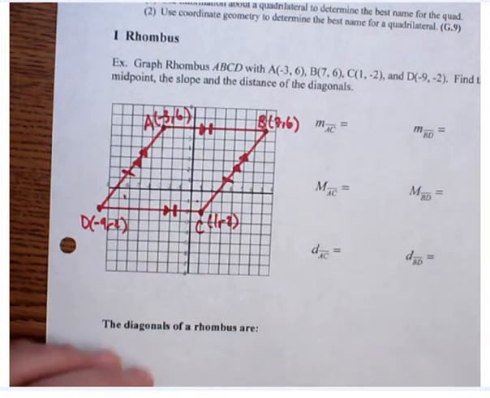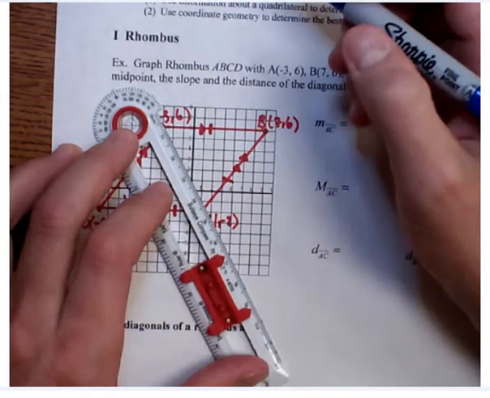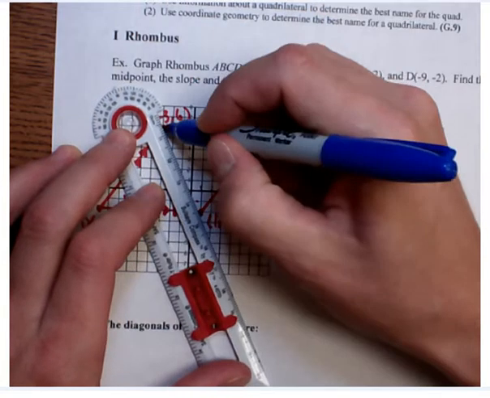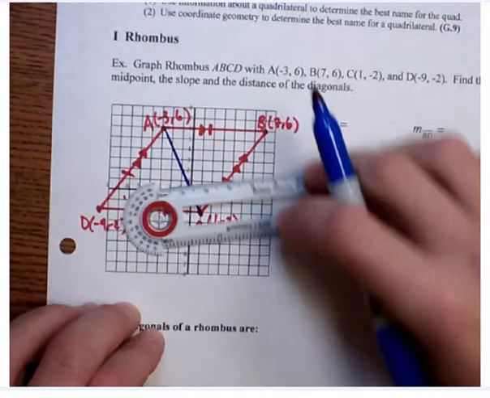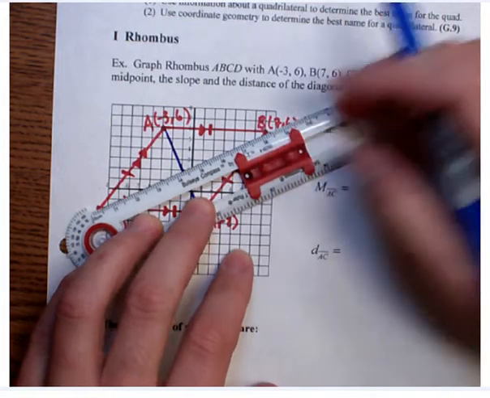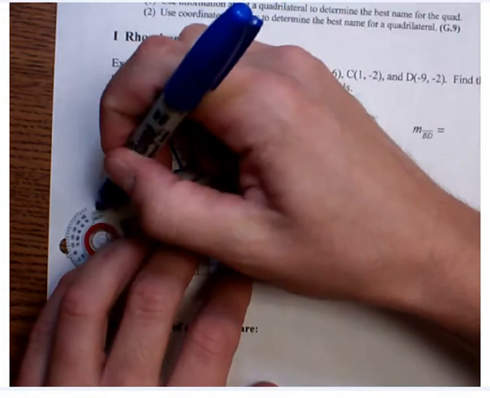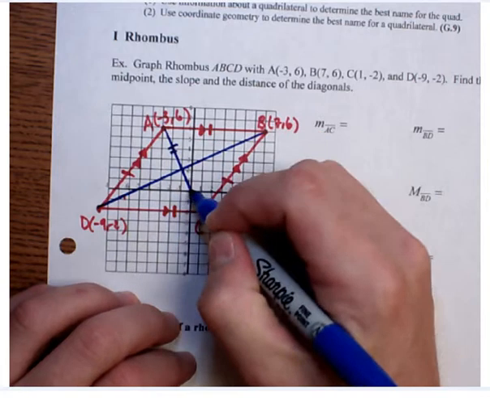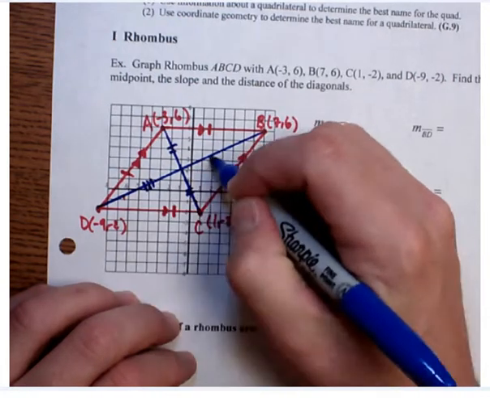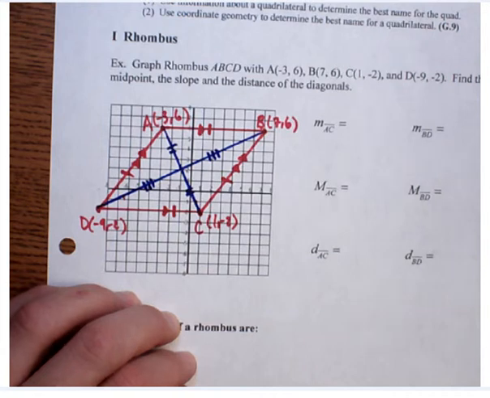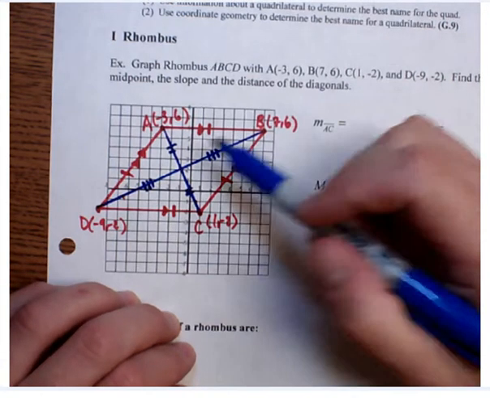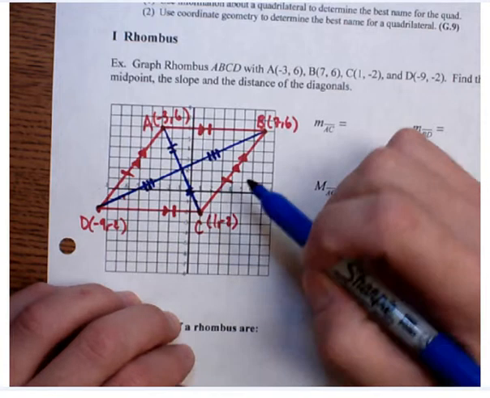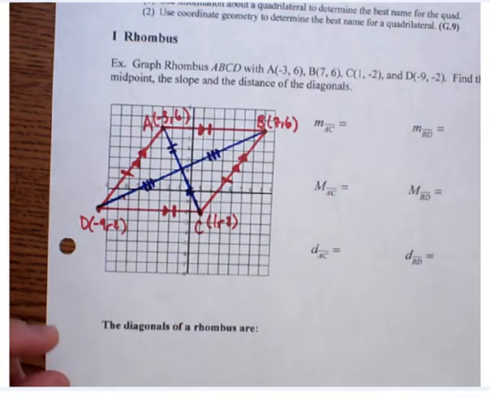Now, with the diagonals, let's go ahead and draw those. We're going to draw AC. And then we'll draw DB. Okay, the diagonals bisect. So that means that these 2 pieces are the same, and then these 2 pieces are also congruent to each other. They're not all the same. This is not a rectangle like we talked about yesterday. Okay, a rhombus is a little bit different. But there is going to be something special about the diagonals.